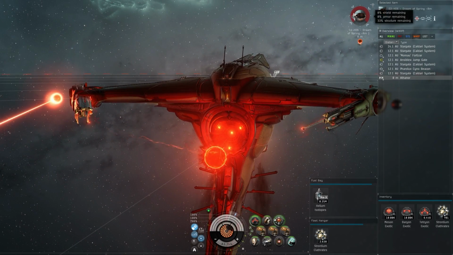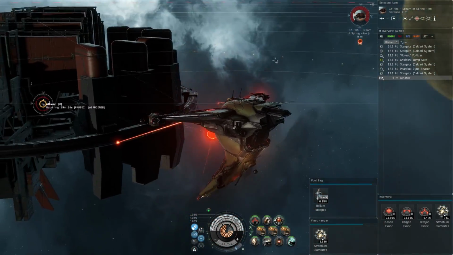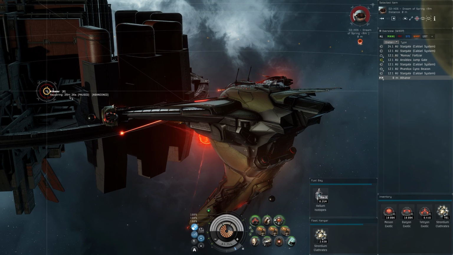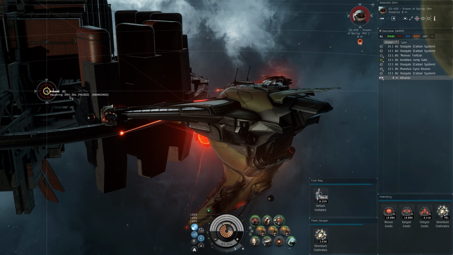What do we got going here? I know this is kind of what structure batching is like. It's just sitting here pointing guns at a structure and just waiting. So obviously we're into it. The timer in between shield and armor is 15, and then the timer in between armor and structure is 30 minutes.